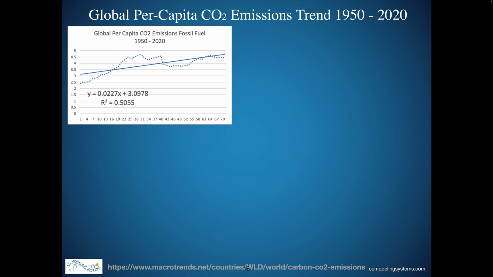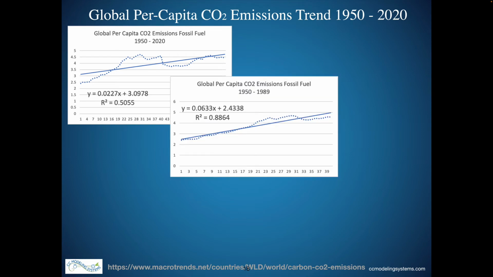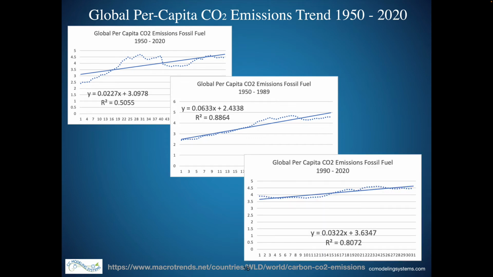There is a New York Times article quoting a World Watch document suggesting that this decline was probably due to the collapse of the economies in 1990 of the USSR and countries in Eastern Europe that used significant coal to power their economies. So I decided to split the CO2 emission trend line into two separate, very simple trend lines, one for 1950 to 1989 and the other from 1990 to 2020. These were the linear trendline equations for each set of data.